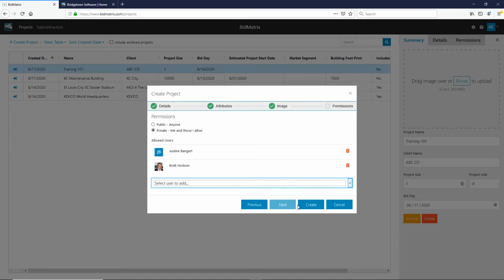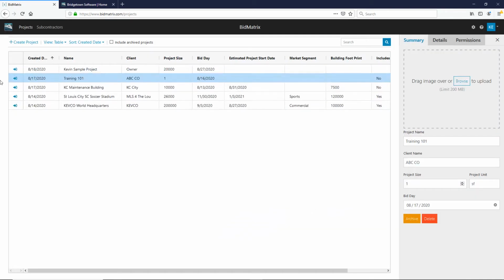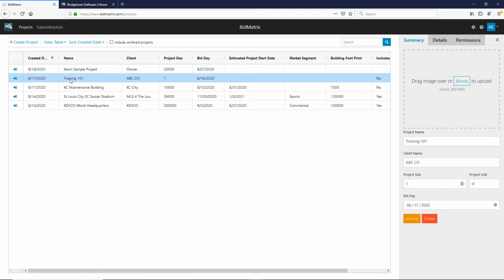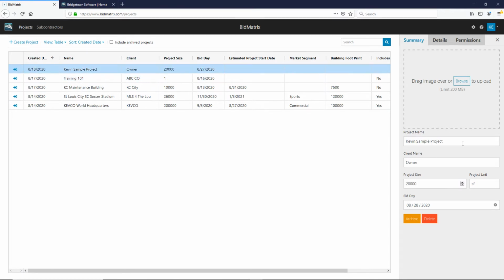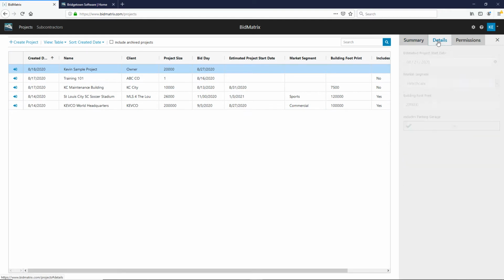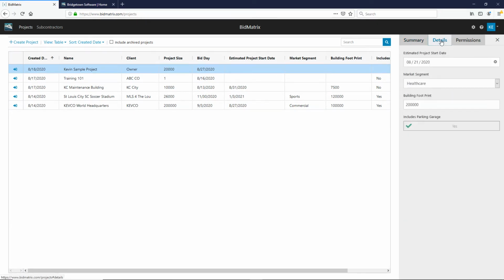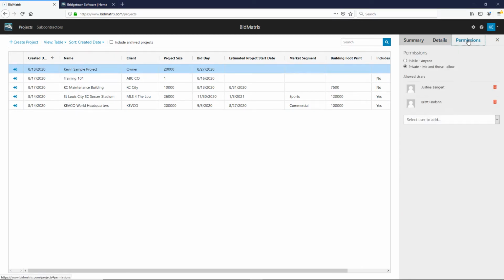So I'm just going to leave that at the moment, and I'm going to hit create. And basically there's a project right there that we just created. If I click on a project over here on the right-hand side, it'll let you change that information. So if you need to update, maybe I don't like my project name anymore, or maybe I've updated to a different owner, or whatever the case is. You've got the box where you can put a logo, an image, at a later point in time. You get your details, which is all your attributes and so forth.